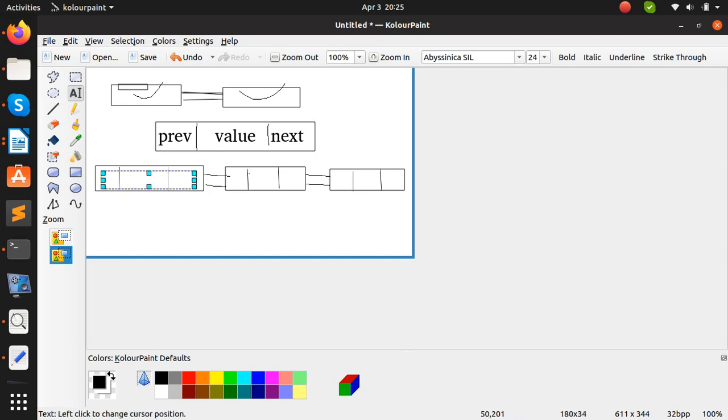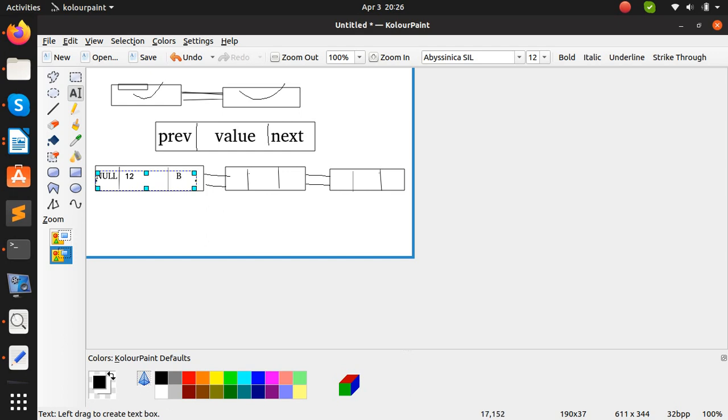Suppose this is null, because there is no node in front of that node. Now this is your value, suppose 12, and this is the address of the next one, maybe B or something like that.